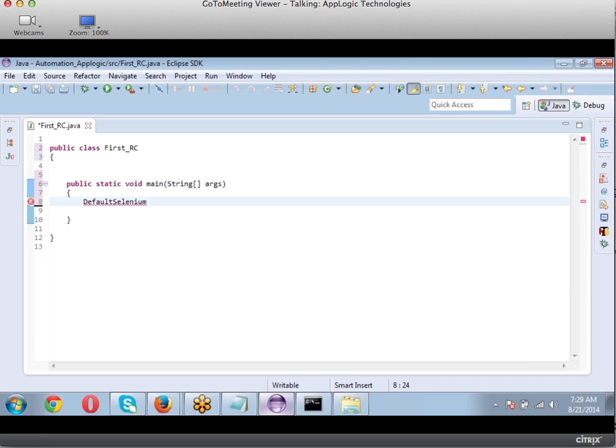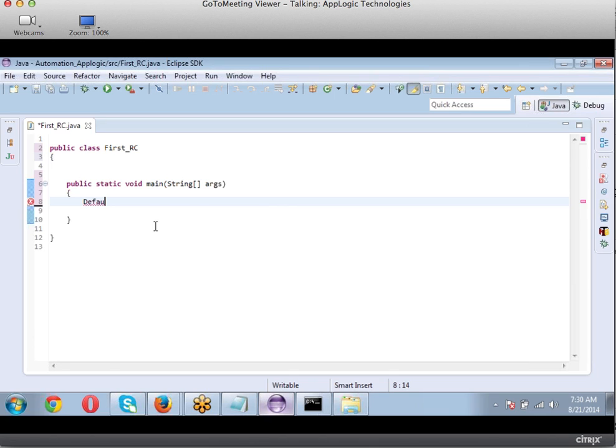Now, I don't know this name. Mahesh already has worked on Selenium, so he knows the name here. But I don't know the name. Don't worry. See, I told you, right? You might remember part of this class name. So I'm not writing the entire class name. If you don't remember the entire class name, just type part of the name, like default or something like this. Press Control Space.